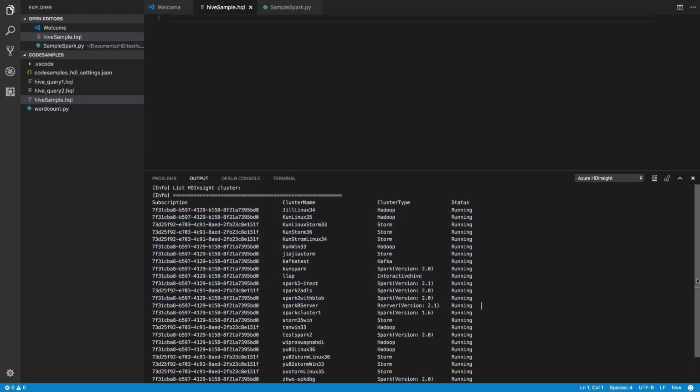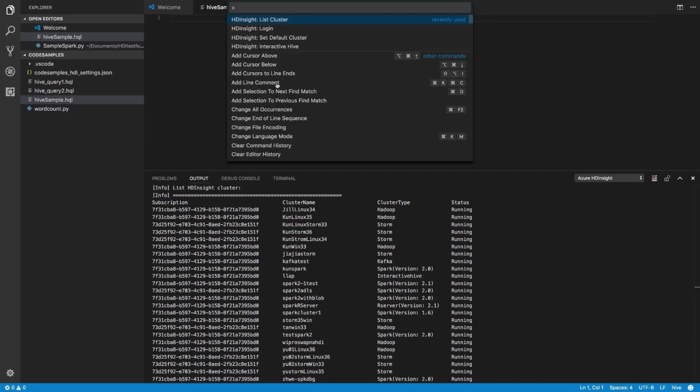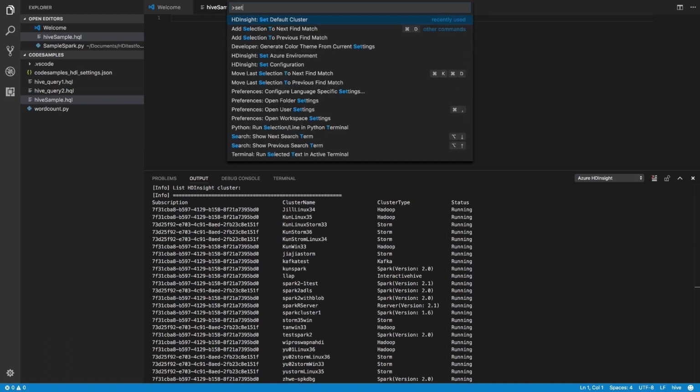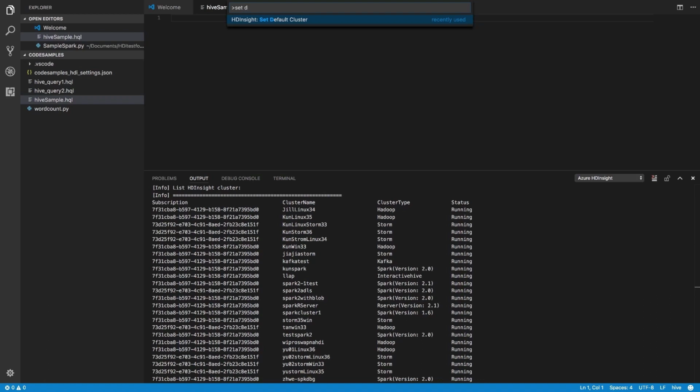I can also set the default HDInsight cluster for my HDInsight query or job submission. Open the command palette by pressing Ctrl-Shift-P. Enter HDInsight: "set default cluster," or right-click on the script editor to select Set Default Cluster.